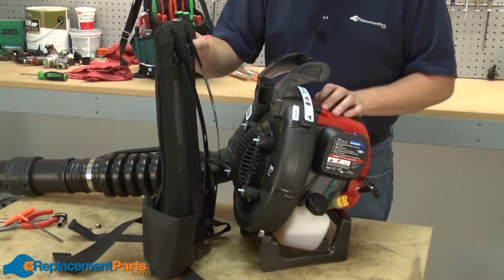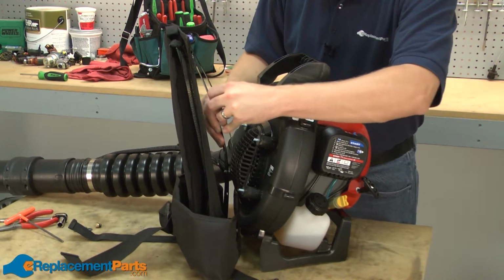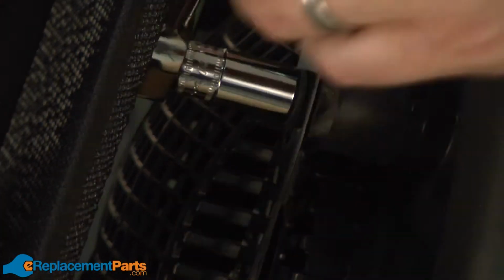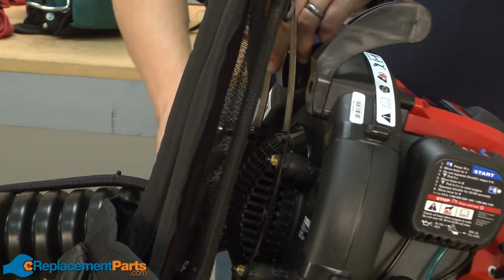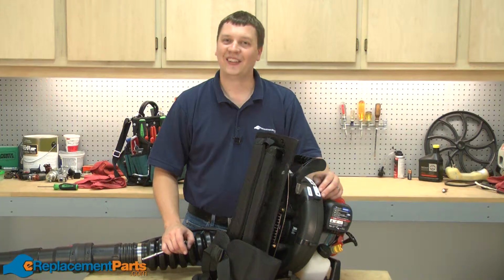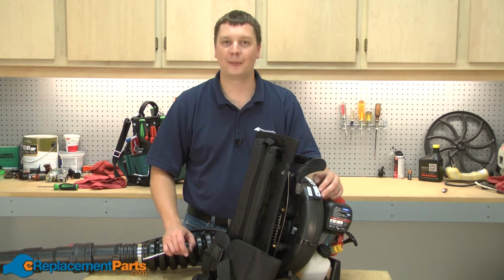And we'll finish up by reinstalling the harness. And that's all it takes to install a new impeller housing assembly on a Troy-Bilt backpack blower.